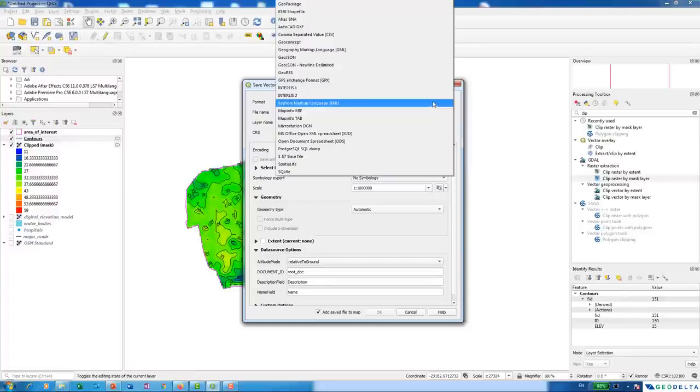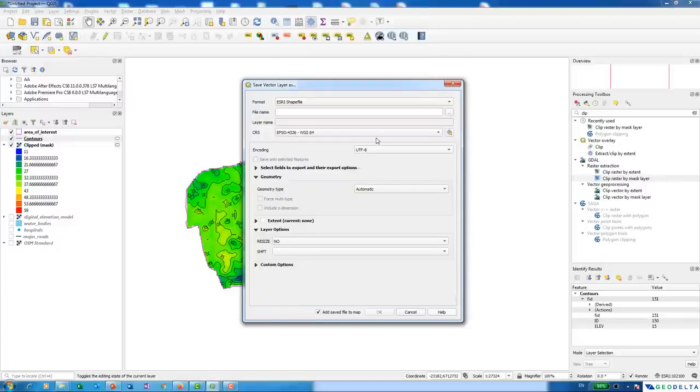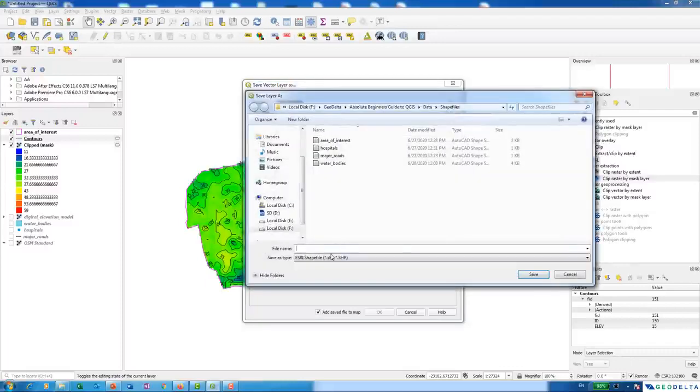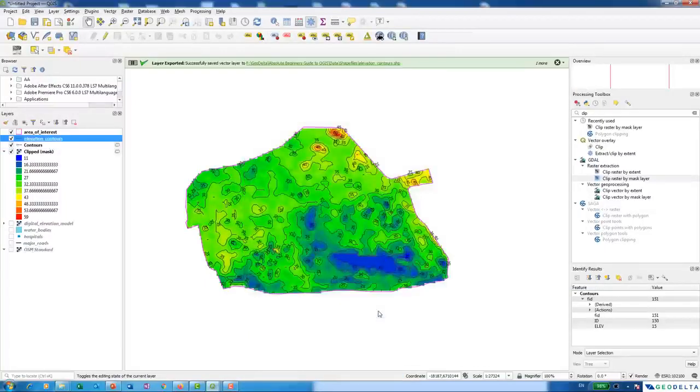The format I'm going to save it in is the ESRI shapefile format, .shp format, and the coordinate reference system is still going to be the same, and the file name I'm going to select as, let's say, elevation contours.shp, and after that I can click on OK.